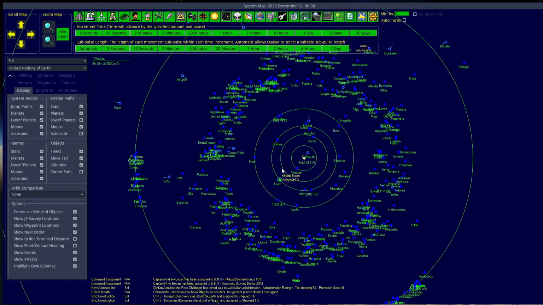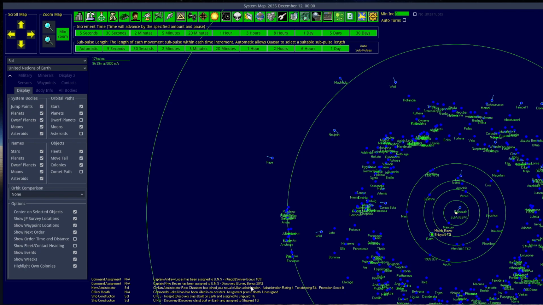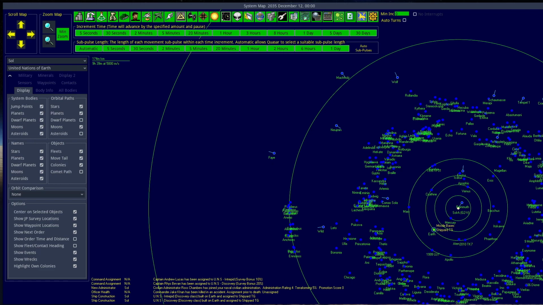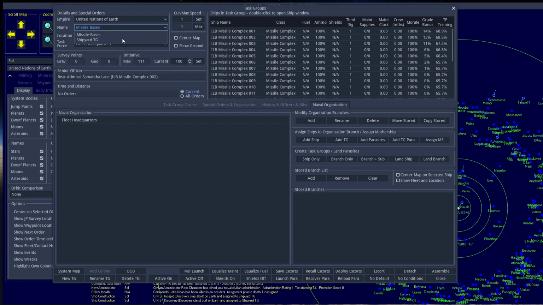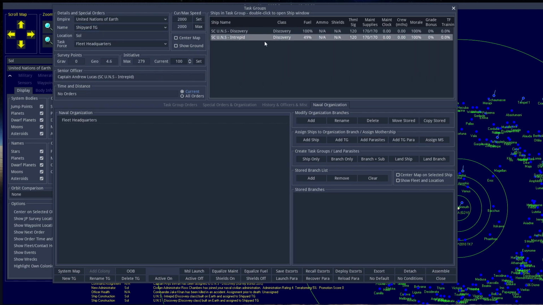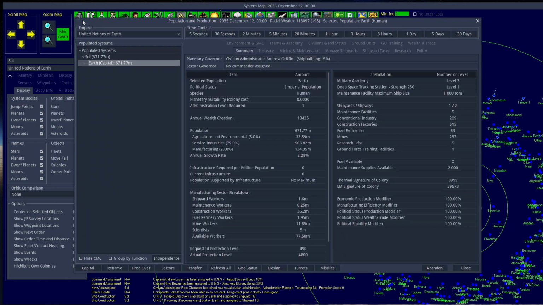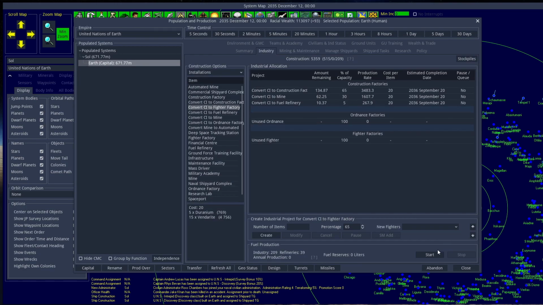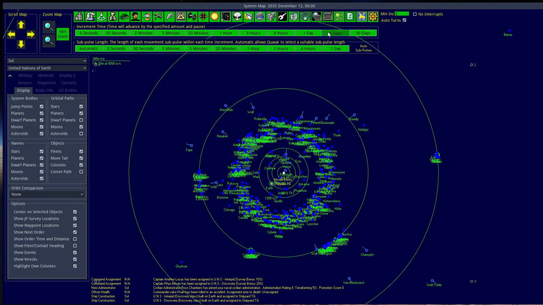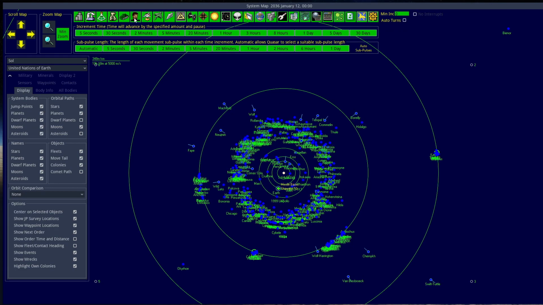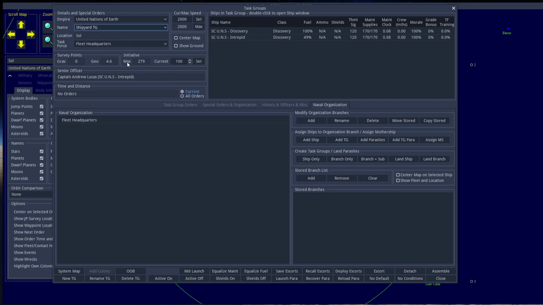There we go. And you can even see the survey bonus down there. So Captain Rice Bevan has been assigned to UNS Discovery. Captain Andrew Lucas has been assigned to the UNS Intrepid. Both vessels have been constructed. And if we go over to our Naval Organization tab, we can see both vessels sitting here. Though the fuel situation, not looking too hot. We're going to have to start that back up. So I'm going to wait a little bit on that. So I'm just going to wait 5 days. And then I'm going to have them order up a refuel.